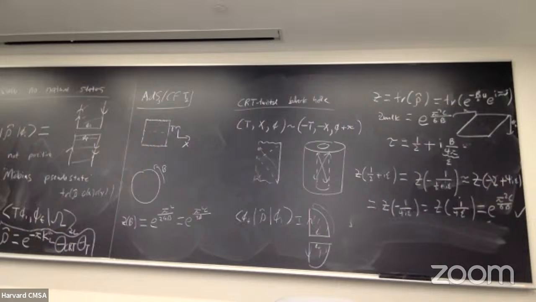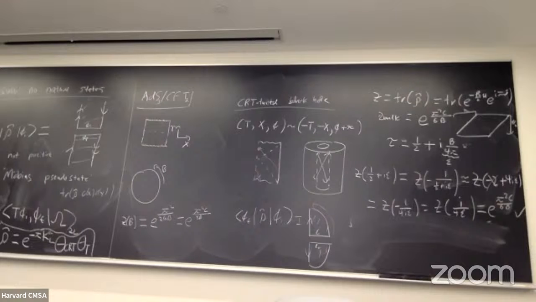So say that psi and phi are invariant under some anti-unitary symmetry, theta. Then let's consider what happens if we have a superposition of psi and phi. Let's look at theta acting on A psi plus B phi. Well, since this is anti-linear, we get A star times psi plus B star times phi. And in general, this is not equal to the state that we acted on.